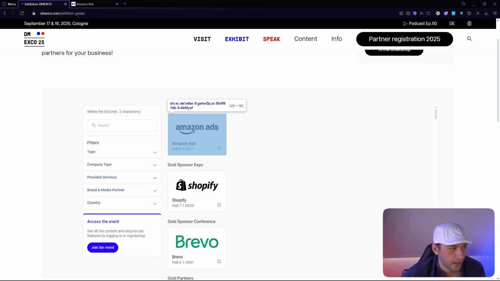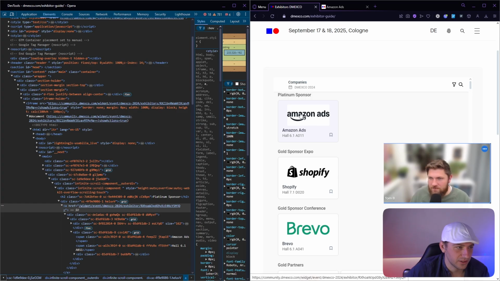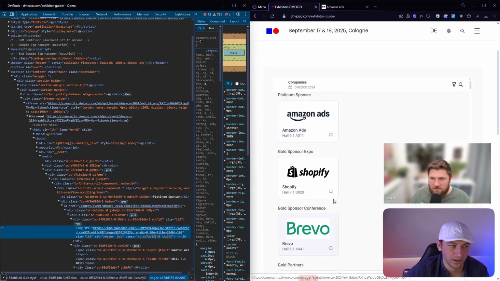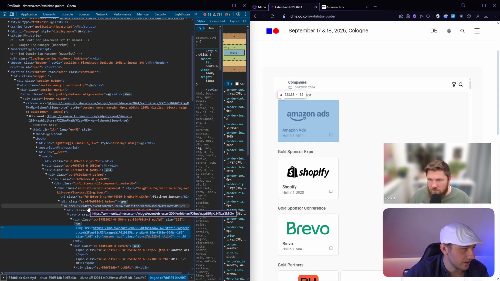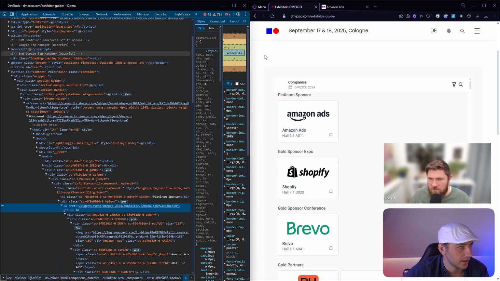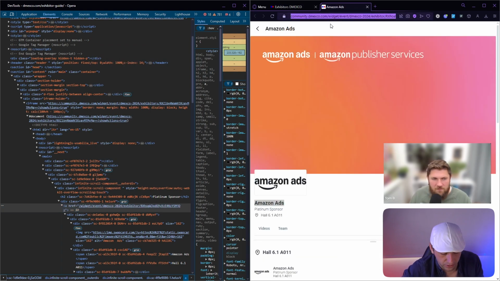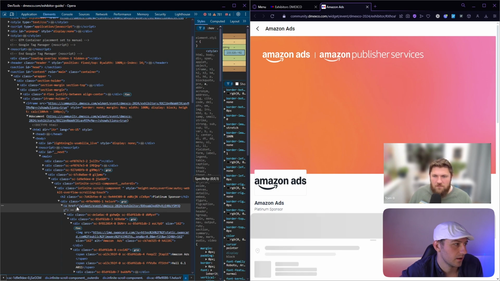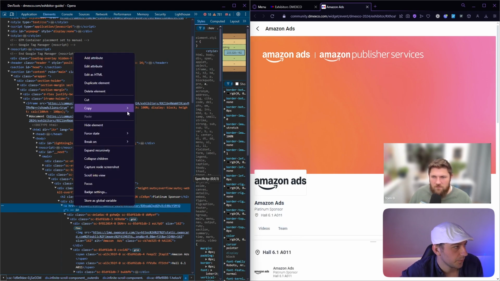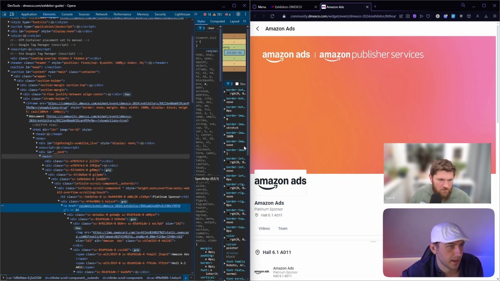So we'll find the XPath, or the element that has the link. You right click, inspect element, kind of like I showed you in the last call. And then we want the link. So the link is actually here, right? Because it's /widget event. If we copy the link and go here, it should open up the same page, right? And it does. So this is what we want. We're going to right click here and copy full XPath.